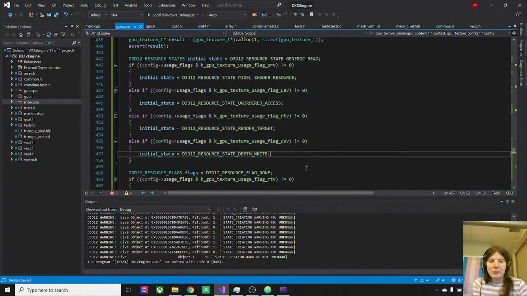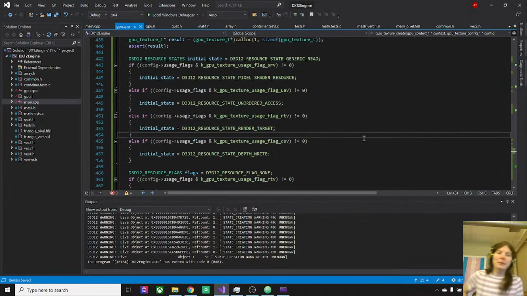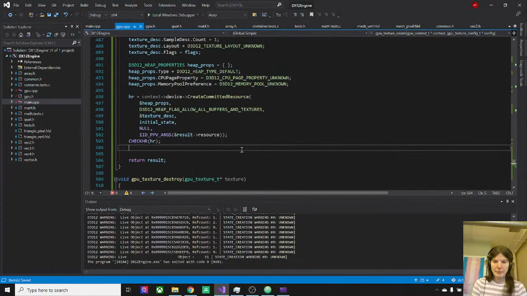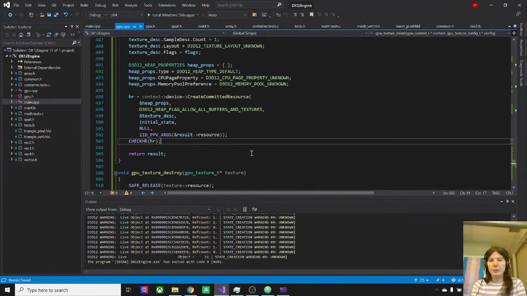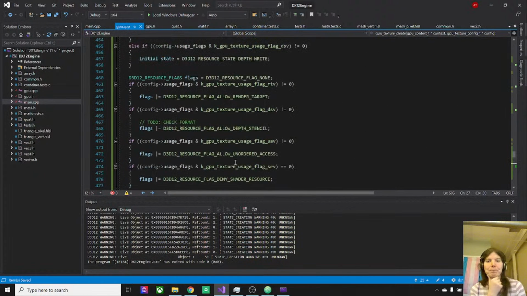A better approach here might be to make the user pass what the initial state is going to be. Won't bother right now. And finally, result config, copy over the config that we created with.